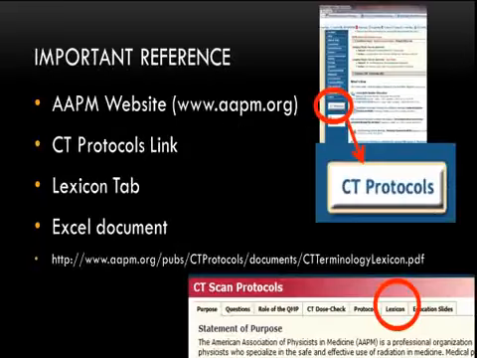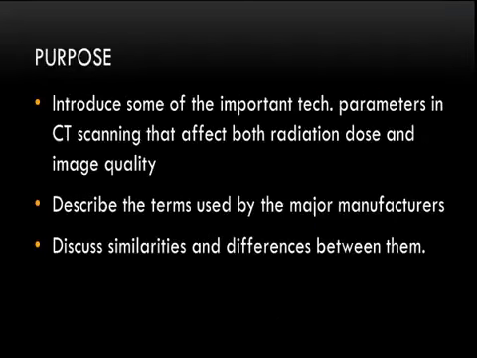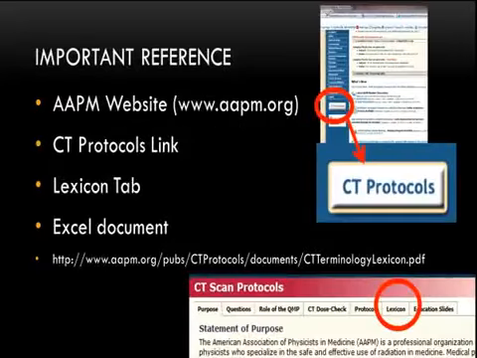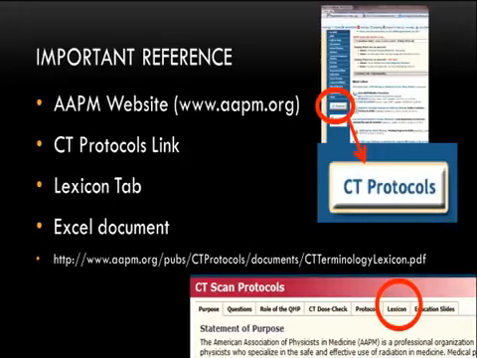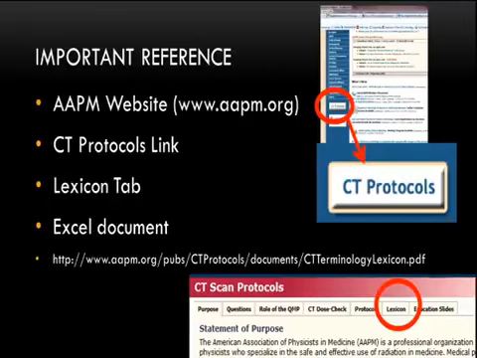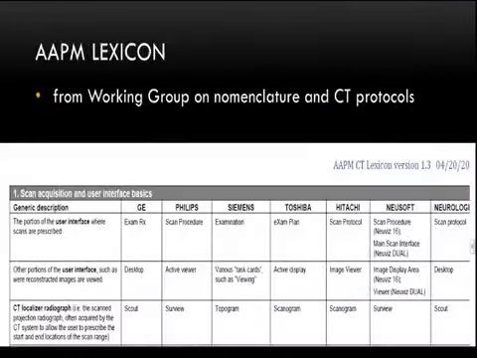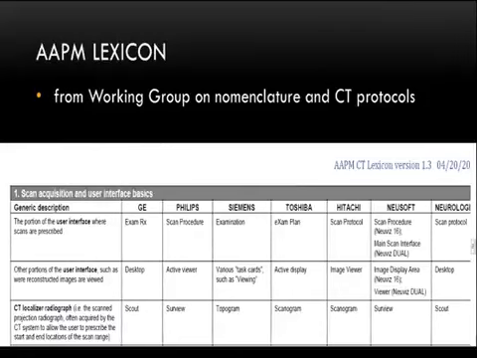Okay. So here's one thing. This is in the slides. I hope you can read it. Sorry, that was back. Forward. That's the one I want. Okay. So from the APM website, you do not have to be an APM member to get to this, I believe. I think these are publicly available. So you can get to the lexicon by going to the apm.org website, clicking on the CT protocol button, and then you see the lexicon, and it comes up with a PDF document. Sorry, it's an Excel document. And it looks something like this.